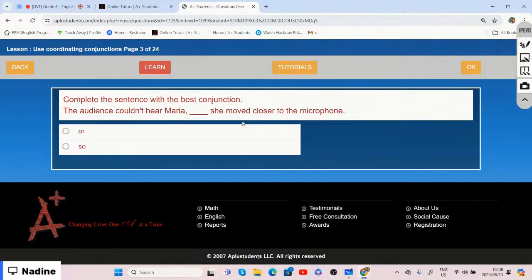The audience couldn't hear Maria, so she moved closer to the microphone in order for them to hear.